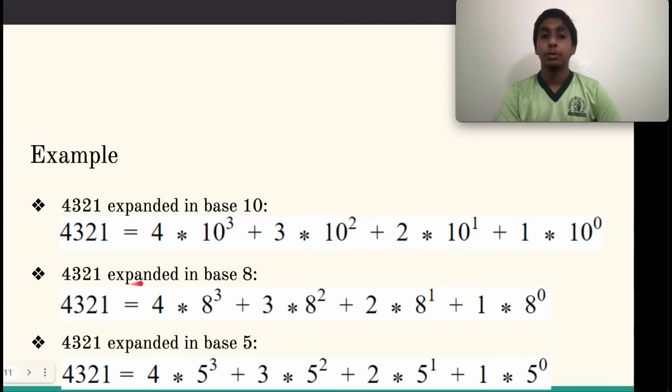Now when we have 4, 3, 2, 1 expanded in base 8, if this number was written in base 8, all we have to do is the same thing, except we're going to be switching everything with an 8 instead over here. The reason is because we're using base 8, but you can see the same powers and the same digits. Similarly, in base 5, we're swapping everything for a 5 as our base. However, the powers are always the same and the digits are always the same. So that's just how you can expand these numbers in different bases, based on what base they're given in. So make sure to check that when you're given a problem. Generally, they will specify it's in base 10 or it's in base 4 if the problem is related to converting between bases.